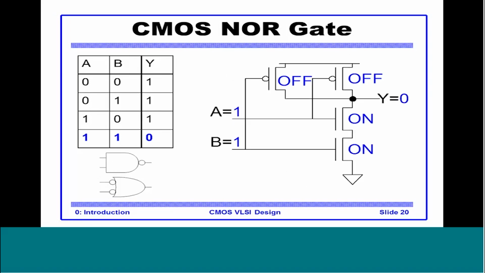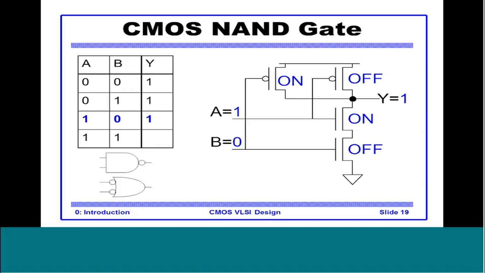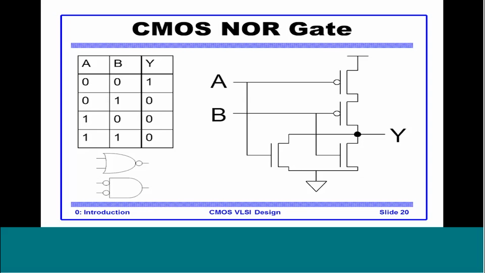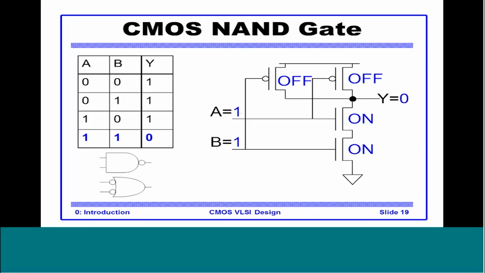If we notice here, the basic gates in CMOS technology are inverter, NAND and NOR. Whenever you want to make an AND gate, you have to connect an inverter. There will be an inverter stage after the NAND stage. That means a 2-input AND gate will use more transistors than a 2-input NAND gate, that is, 2 transistors extra for one inverter.